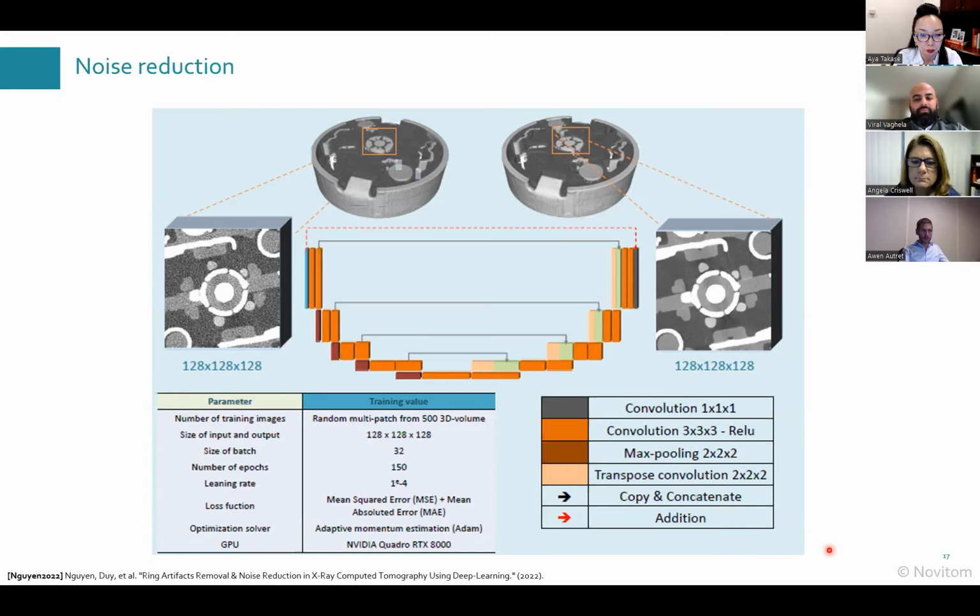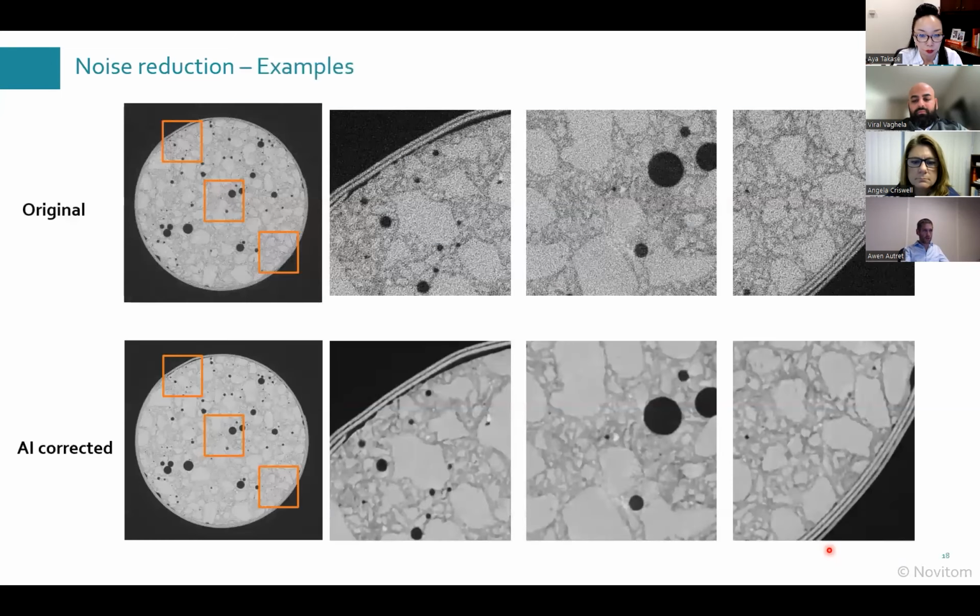So one image had noise, and another one had no noise, because this is a setting that you can set in NOVITOM. You can disable the noise. So we wrote a script to generate thousands of images with and without noise, and we trained the neural network on that. So here I will show you a result of what we obtained.